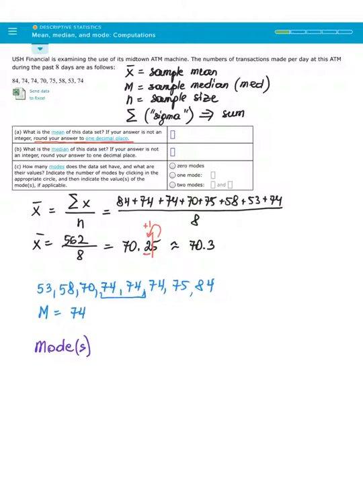Finally, we need to find the mode. The mode is the value or values that show up in the dataset more often than other values. Sometimes you may have 2 modes, if 2 values show up more often compared to the rest of the data, but it has to be the same number of times between the 2 of them. When I look at my data that is organized in order, it's much easier to see whether there are repeated values or not. I can clearly see that 74 shows up 3 times and no other data element does that. So 74 is clearly my mode.